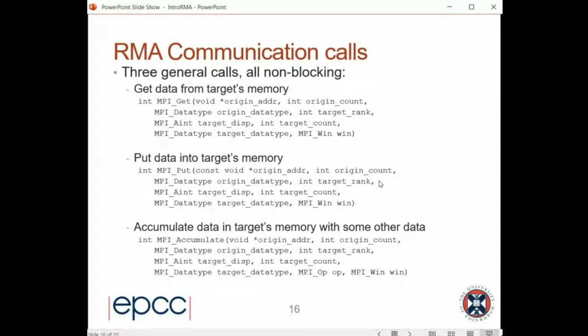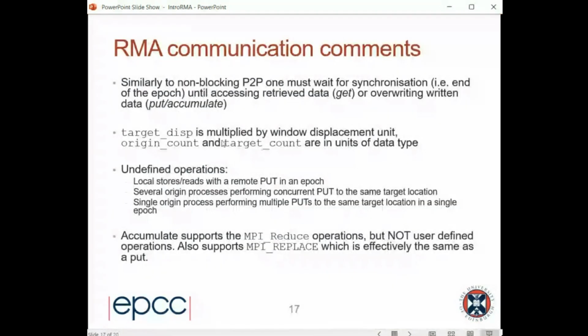You sometimes would like to update the remote memory. You would like to say, for example, increment a shared counter. You can't do get, add one, and put because that's not safe. Something might have happened in between. So there is an accumulate, which is like a put, but you specify an MPI_Op, which might be MPI_SUM, which says don't overwrite the data, add to it, and that's done in a safe and atomic way. But I'm not going to dwell on these because we're not actually going to use these functions. I'm really interested in showing you how windows are created and what they're used for.